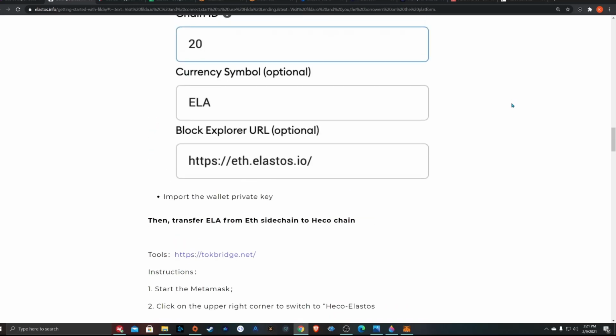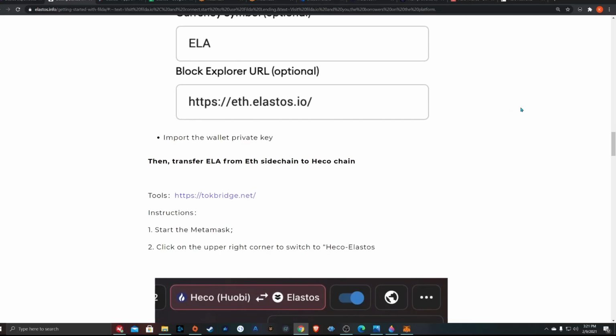Once all of that's set up, obviously this is stuff you're not going to have to do every time now, but this is establishing the necessary networks with MetaMask and everything that you need to interact with these blockchains. So, all right, once you have that all set up, you already have your MetaMask, right?